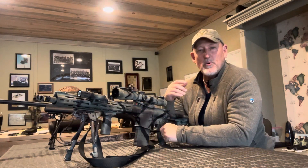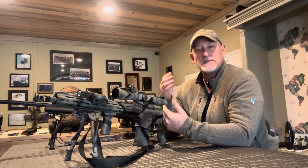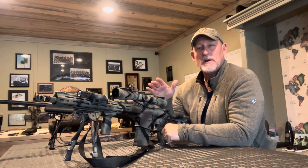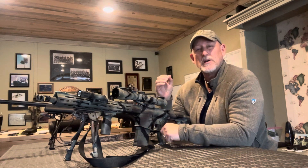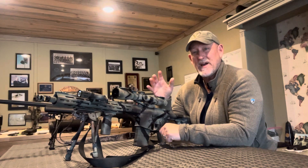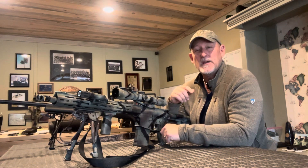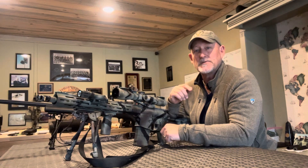From an assaulting standpoint — coming out of vehicles, going into buildings — it makes sense to be able to change your length of pull as well. But shooting from a DMR rifle, a sniper rifle, or even for those who hunt, having the correct length of pull at all times and eliminating scope shadow without having to fight the rifle is a game changer. That's what the Vantac Direct Access Defense System is really all about for distance shooters. Keep safe.